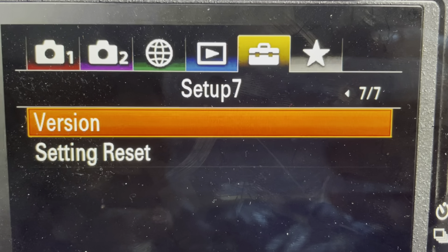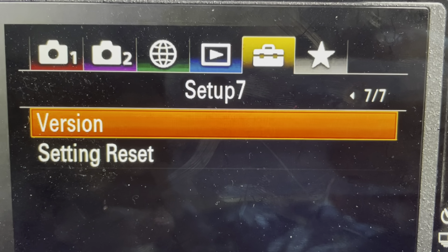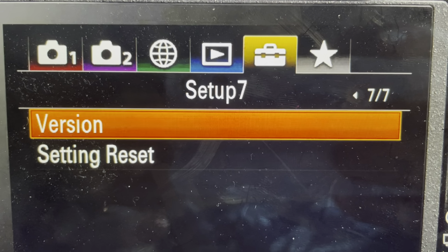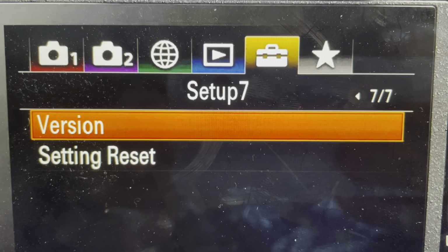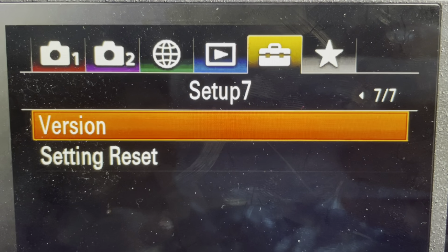Hey everybody, this is a quick video in case you have a Sony Venice 2 camera and you need to do a hard reset to the factory default settings on it. Now there's two main reasons you might want to do this. The first one is troubleshooting. If your camera is not working or not connecting, or if it keeps crashing, it's not responding, it's frozen, etc., a good way to fix a lot of these issues is with a hard reset to the factory default settings.